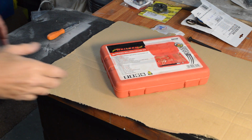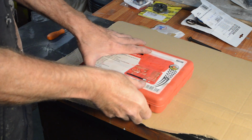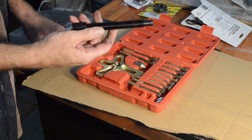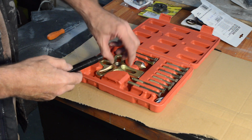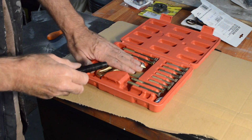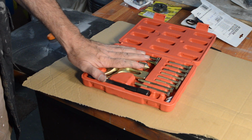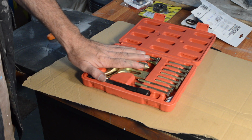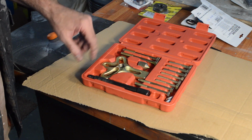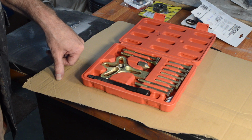Right, this is what I've got. I bought it on picture alone because I reckoned, looking at the picture, that had to be that sort of size, and therefore the holes were going to be very close to the centre, which they are. So I reckoned that would probably fit. And the thing that made me just buy it anyway was the whole thing delivered was £9.17p or something, I can't remember exactly, under a tenner delivered to my door. So given I had to find something to get this job done, this seemed like a good bet. So let's go and have a look and see if it'll work.